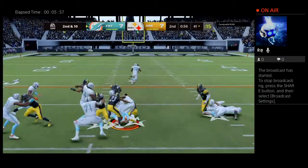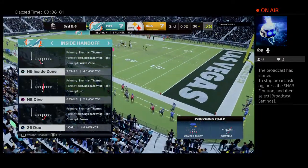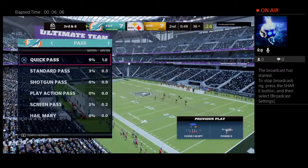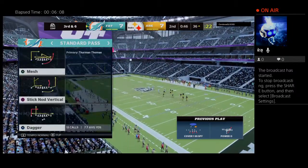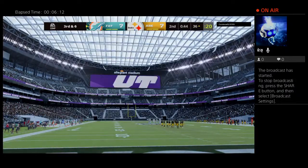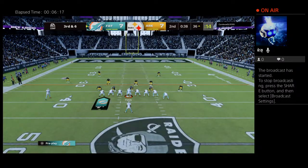On the ground, it's Lynch. 5 yards on the carry there, and it leaves him with third and about 6 yards to go. And there we saw one of the downsides of blitzing during a rundown, because sometimes you get out of your gaps. You don't fit the run quite as well because you're headed towards the ball carrier with abandon. First down marker at the 31. It's third down.